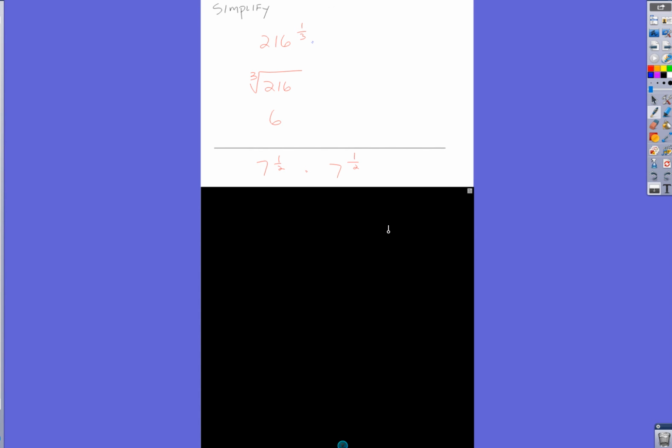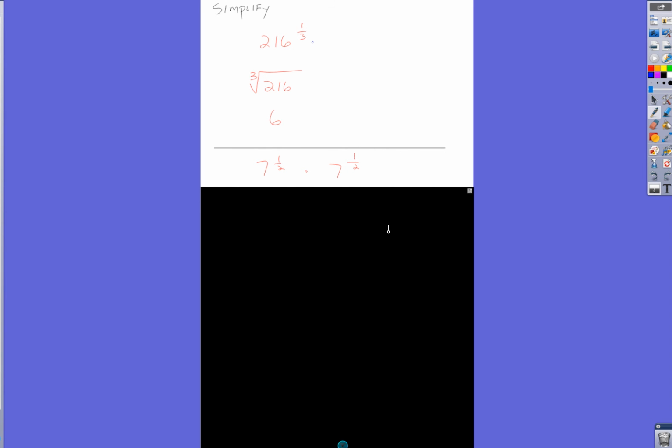Alright, here's another one. Tad, you're gonna want to write this one down. This one might end up being your favorite. It says 7 to the 1/2 times 7 to the 1/2. You actually have a couple of options here because more than one property of exponents applies. Because I have the same base, what am I allowed to do with the powers if I wanted to? Add them. What's 1/2 plus 1/2? 1. And I would end up with 7 to the first power, which is just 7.